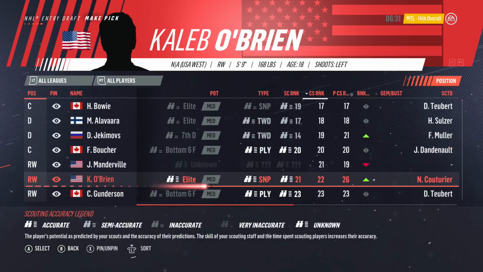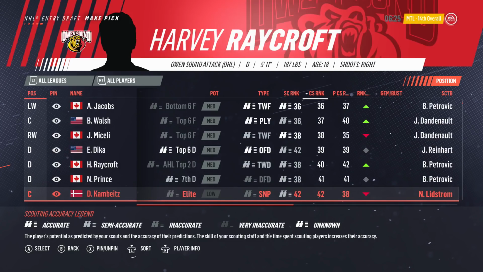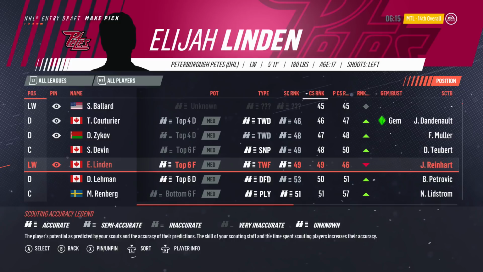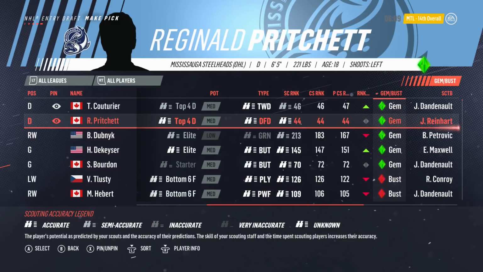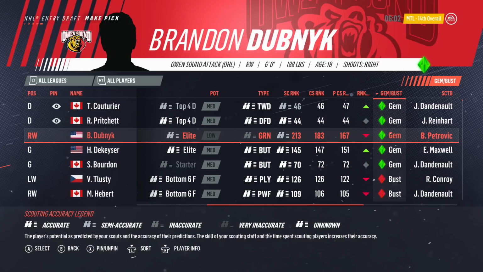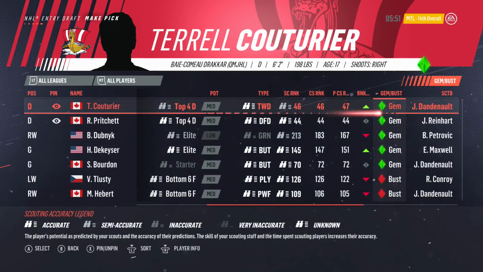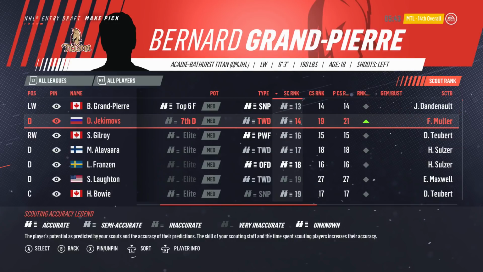Henrik Zetterberg. Let me see here. I only have one first round pick. I don't know if I wait until getting Grand Pierre or what. There's a couple here, gems for the second round for D-man. There are a few top 6s as well. Let me look at the gem and busts section here. So we have a chance to get a couple D-men here. Brandon Dubnyk is a gem, 2 bars low elite though, but I may look to get him later in the rounds. Let me see. I would like to get Grand Pierre. So what I'm thinking right now is I would like to get Grand Pierre and the other elite player that's comparable to Henrik Zetterberg, but I don't know, guys.